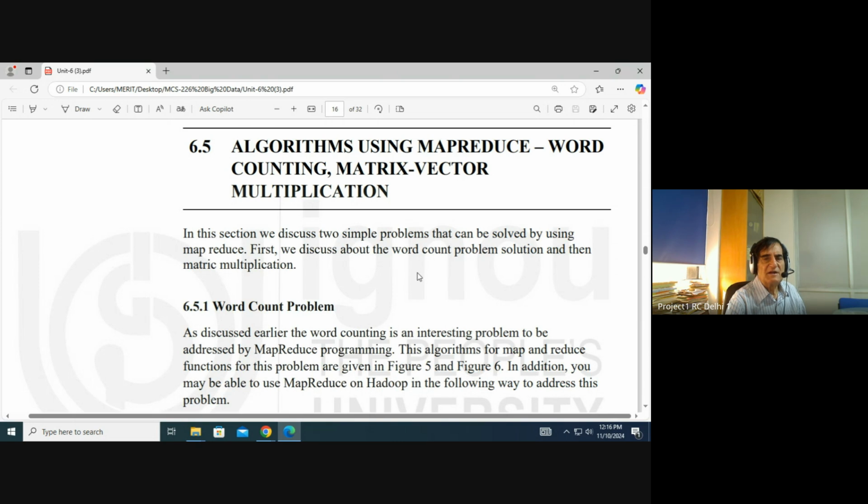Word counting, matrix vector multiplication, all this. Because matrix vector multiplication is the most pricey program which has to be done. So word counting is easier. So that is जैसे राम शाम का करा था. So but to do the vector multiplication that takes more energy. So that you can look up and all that.